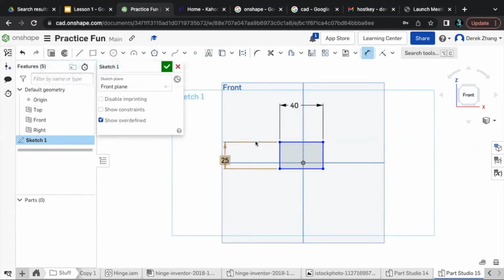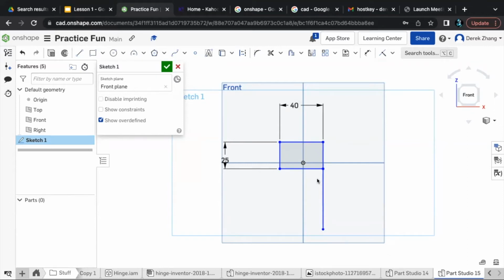So click the L key, and then you're going to draw a line from this corner. You see how it's highlighted with the yellow box? Click a line from that corner and just drag it down. The way to know that it's a straight line is the yellow dashes. If it's yellow dashed like that, that's how you know it's a straight line downwards. Now if you click again, you should have a line downwards.